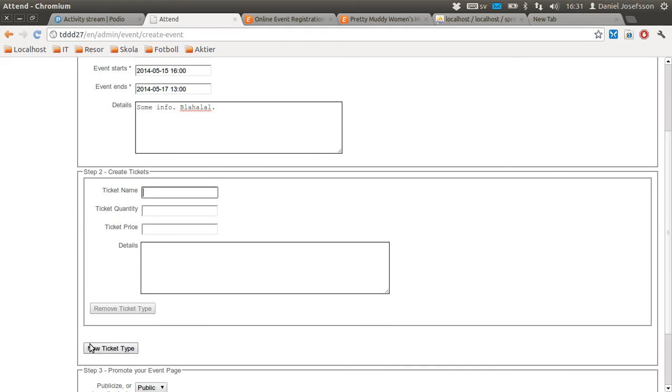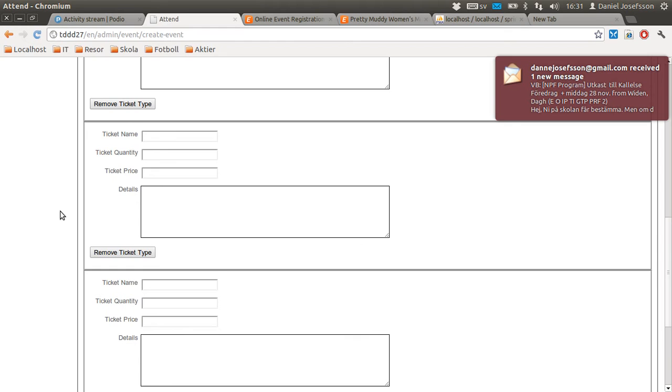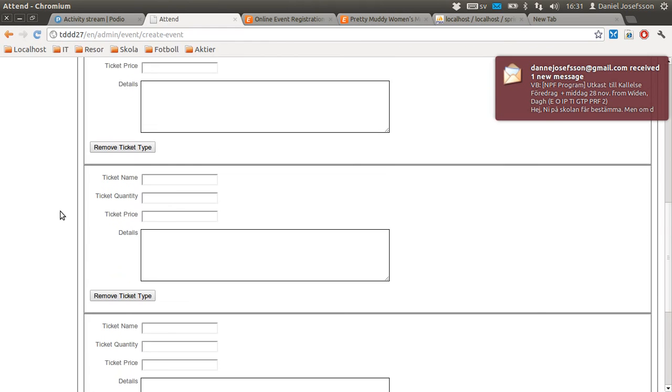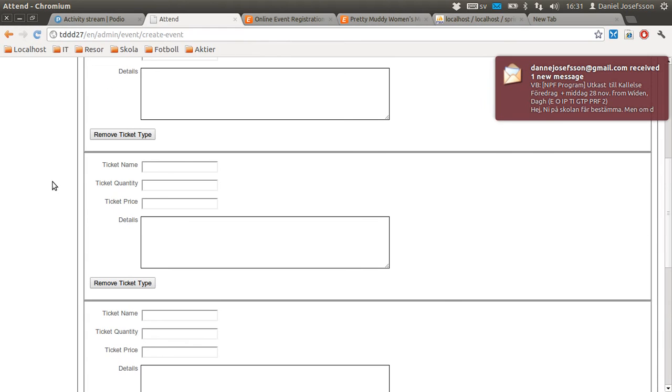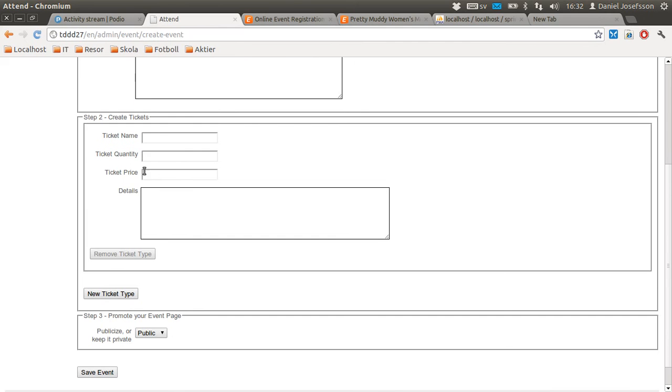But let's try to add some. As you can see here, this is done by JavaScript, so we can add different ticket types and fill in their information, and if we leave it empty, then the ticket will not be registered in the system. So let's remove some and add some information as well.